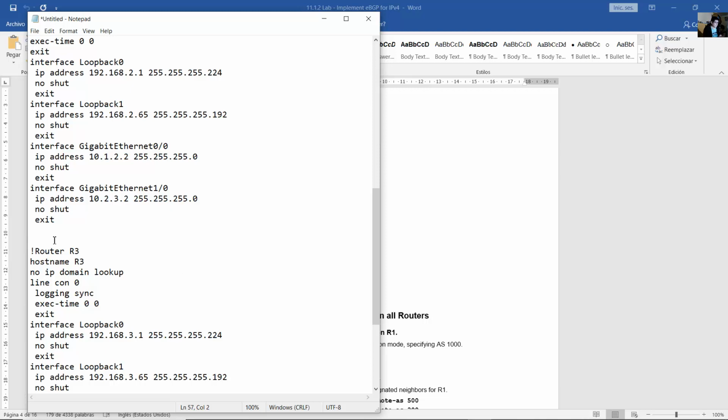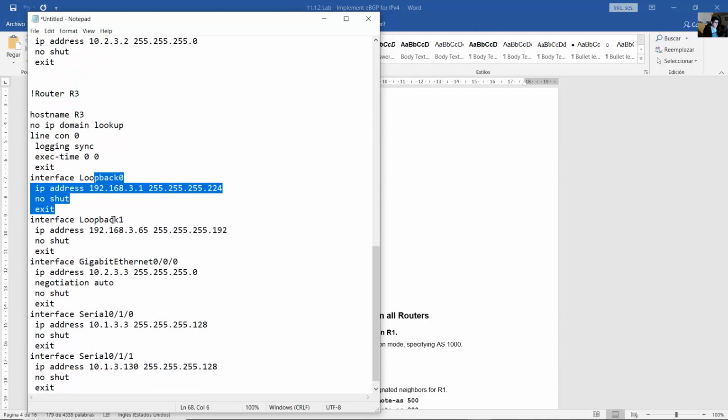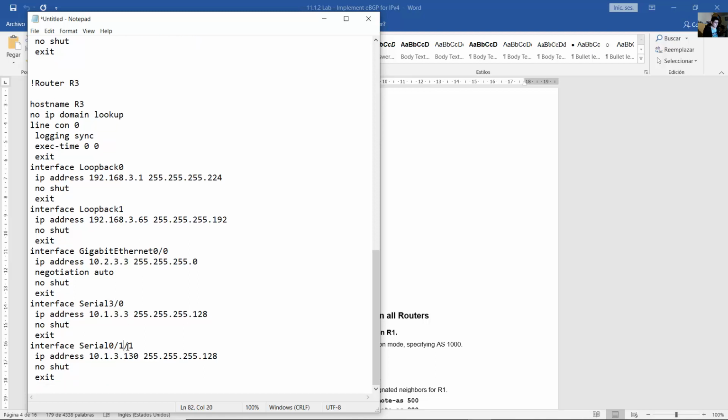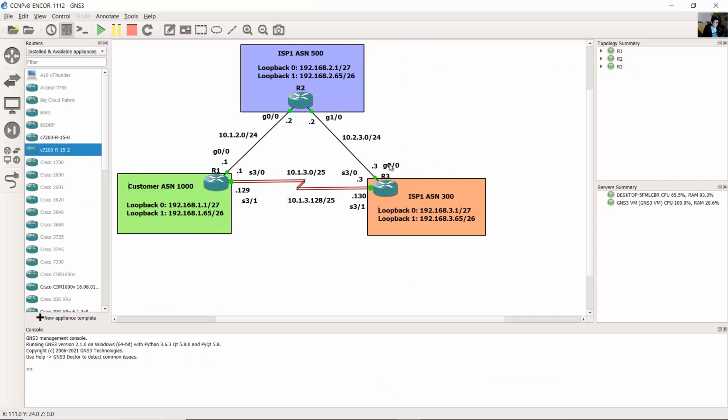R3: loopback 0, loopback 1, gigabit 0/0, serial 3/0 and serial 3/1. Okay, on R3, 0/0, serial 3/0 and serial 3/1.